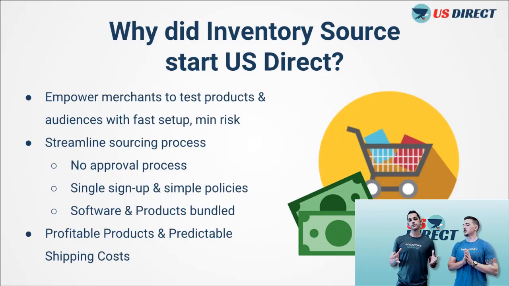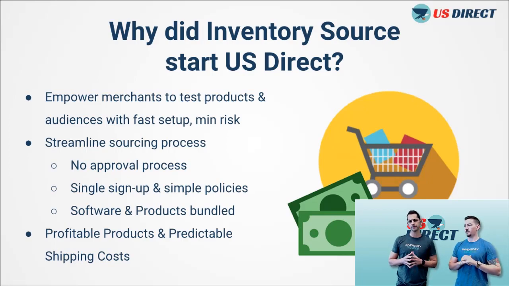We're streamlining sourcing, essentially, is what we're doing. There's no approval process like I mentioned. You're signing up with one company who's aggregated several of those other companies we just showed before into one catalog. We're augmenting that data. We're adding data, right? We're adding things like descriptions and titles, and we're taking what we already get provided, but then making it better, right? Making sure, in some cases, even manually mapping variations of sizes and colors. So we're taking care of a lot of that data management as well, not only just giving you access to products.